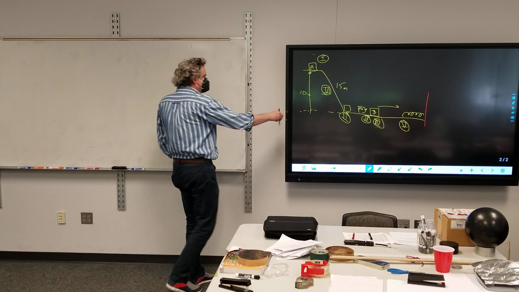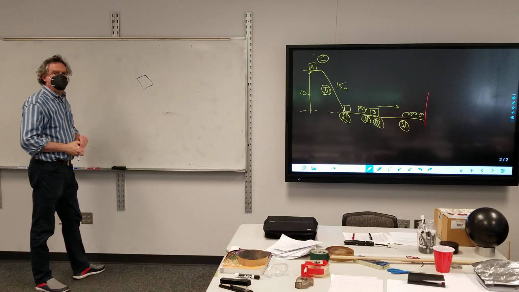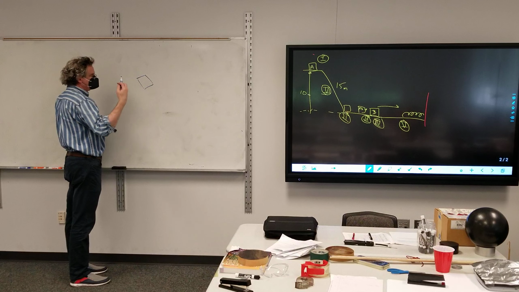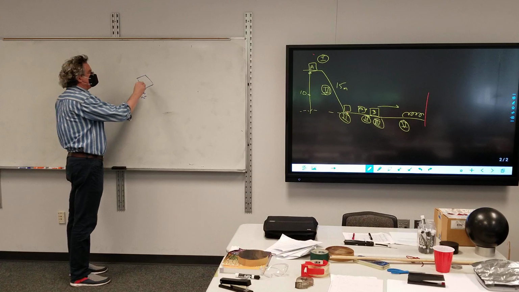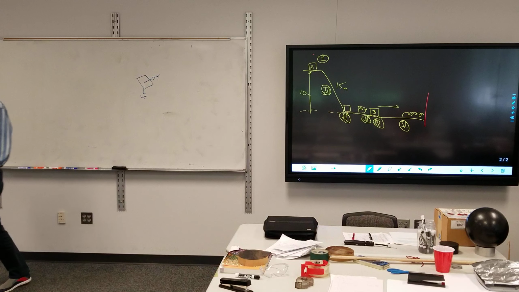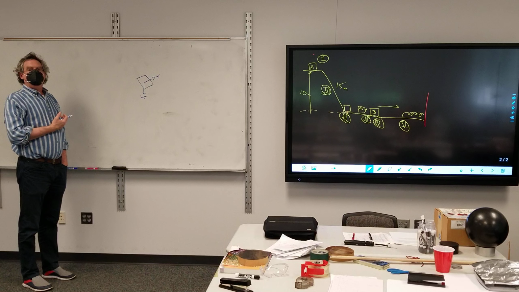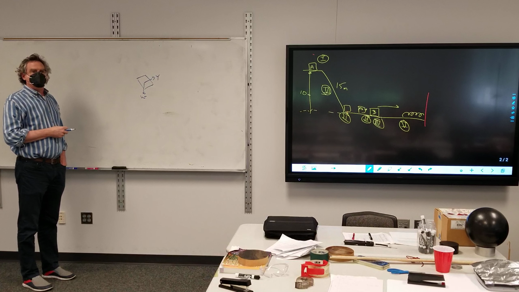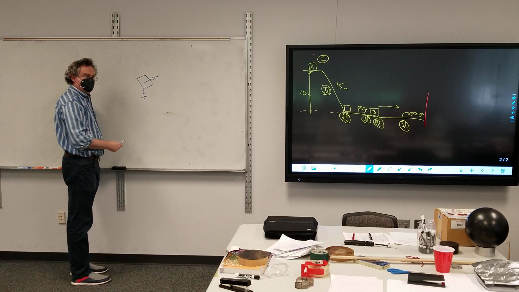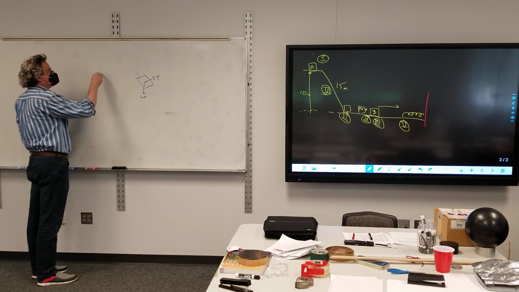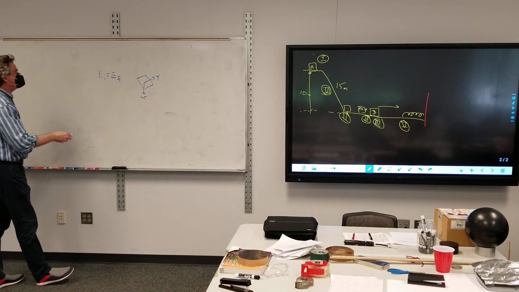Now, as A is moving down the ramp, what are the forces acting on it? Gravity, the weight force, and the normal force. So I have two different forces here. One is conservative and one is non-conservative. Which one's non-conservative? And how much work does the normal force do? Zero. Right. So energy is conserved, and the normal force does no work because it's perpendicular to the movement. Therefore, once we establish energy is conserved, we have the initial energy at the top equal to the energy at the bottom. I have two types.